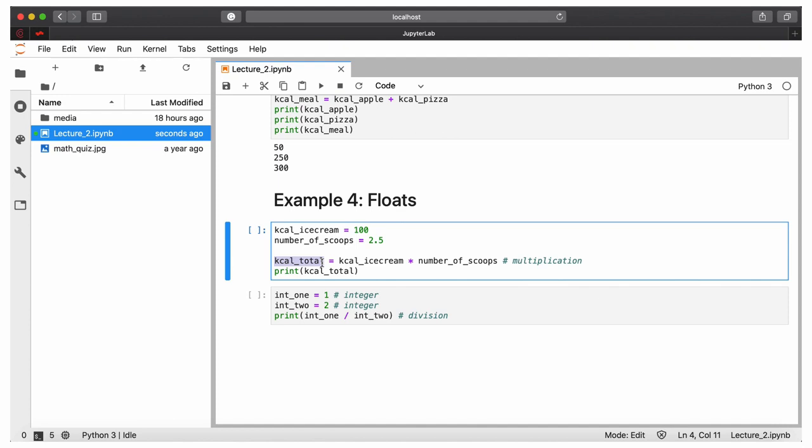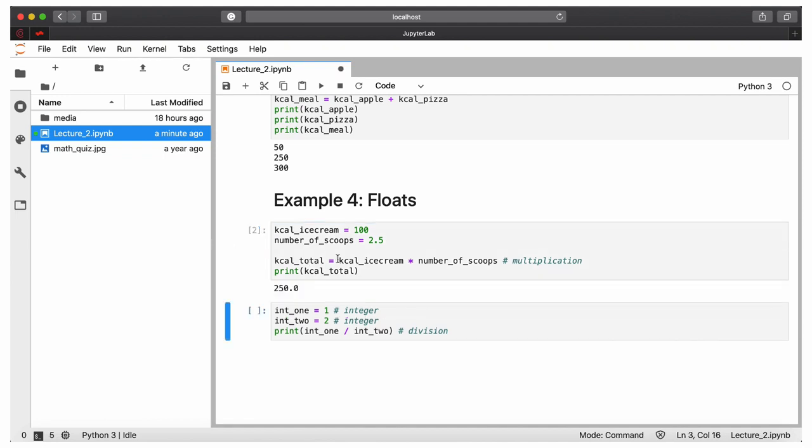And the third variable builds the multiplication of those 2 variables. And again, in the last line, I print out the value of the multiplication. Again, if I hit Shift and Enter, the code cell gets executed and prints out the value of this variable, which is the multiplication of kilocalories ice cream and the number of scoops.